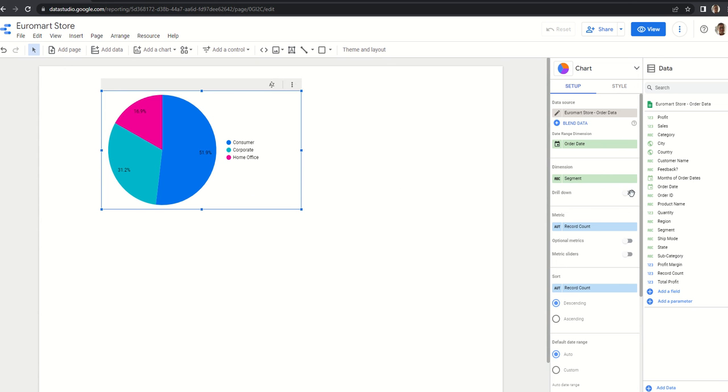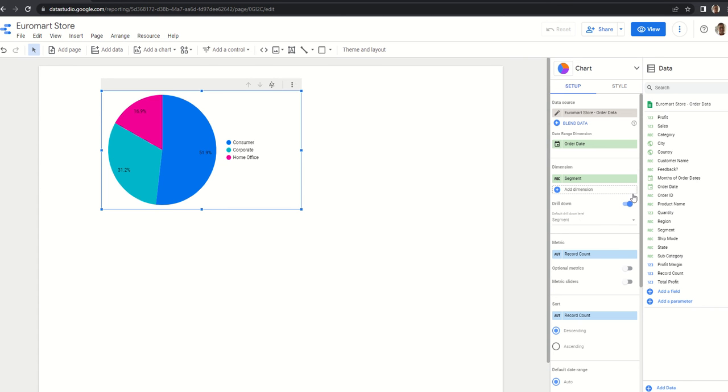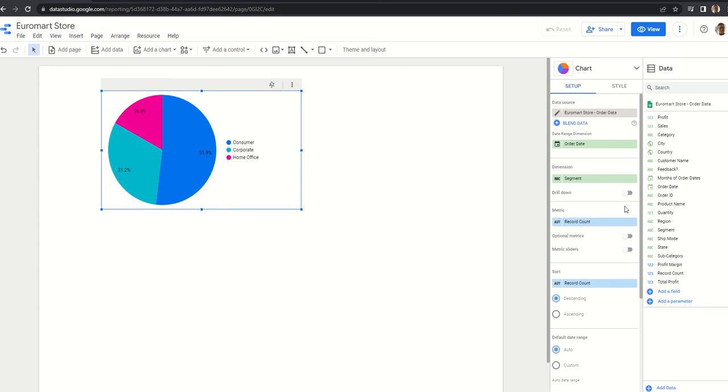We can also use drill down options, which are here. We can drag fields.